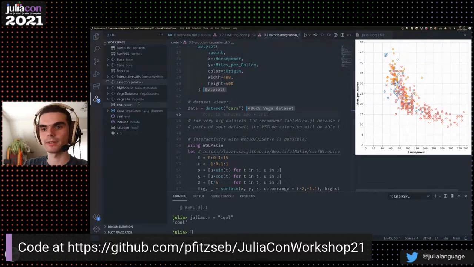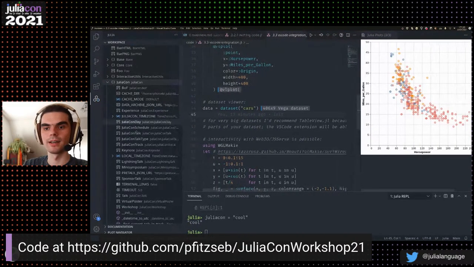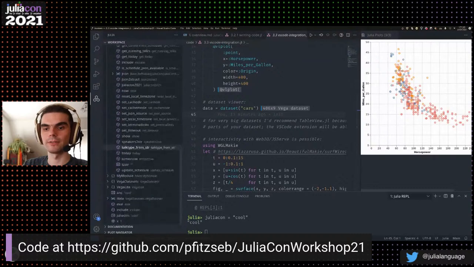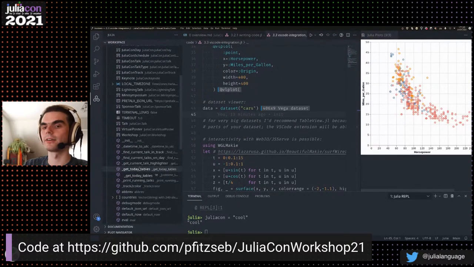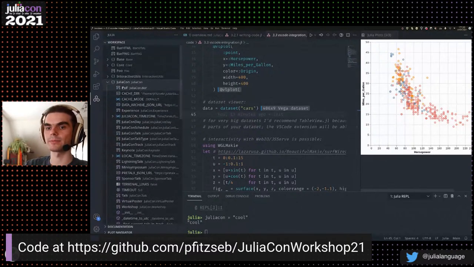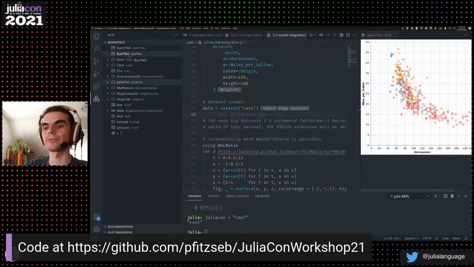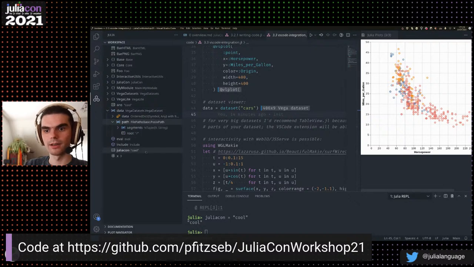So if you're interested in what the JuliaCon module actually contains, we can open it up. This sometimes takes a second, but you'll get an overview of all methods, objects, constants, whatever, everything defined in that module. So that's very useful on its own. But it also allows you to inspect this dataset variable, for example. It turns out it's a VegaDatasets.VegaDataset and has two fields. One of them is path with a bunch of segments, and the other is data.